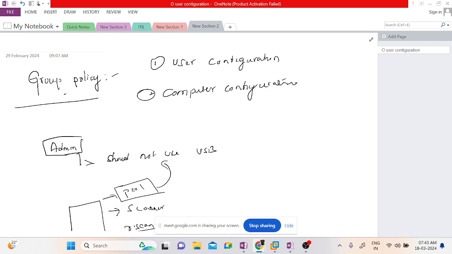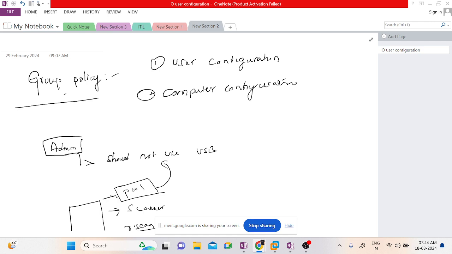So in which scenario do we apply user configuration? Where you have a large number of users and users specifically should be controlled, that is when you apply the user configuration. For example, all the users should have a common wallpaper across the department or across the company. Then you cannot go to every computer and log in and do the changes.